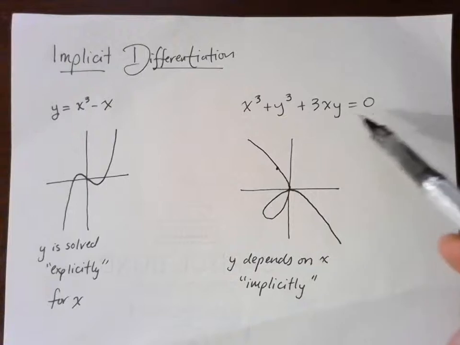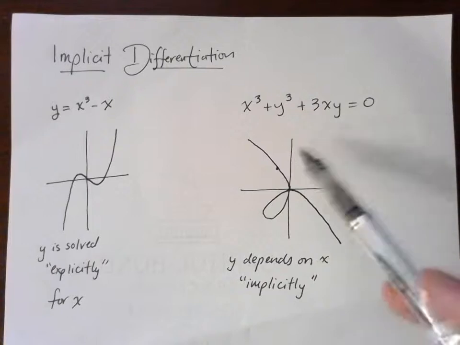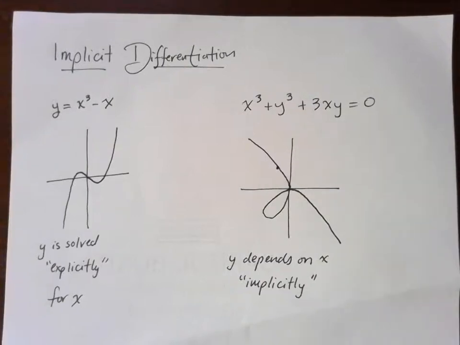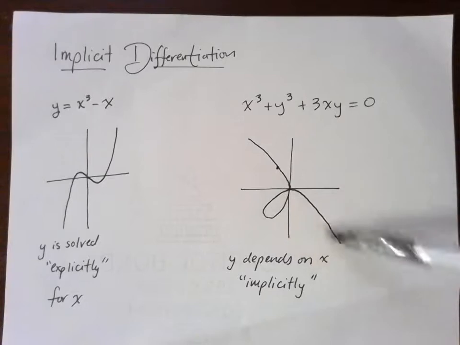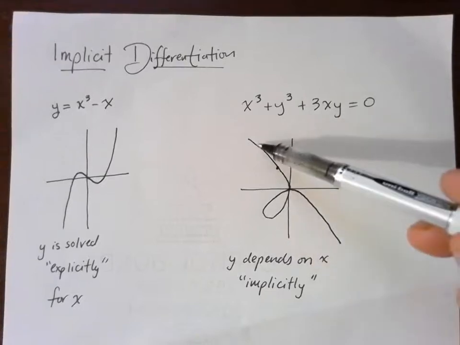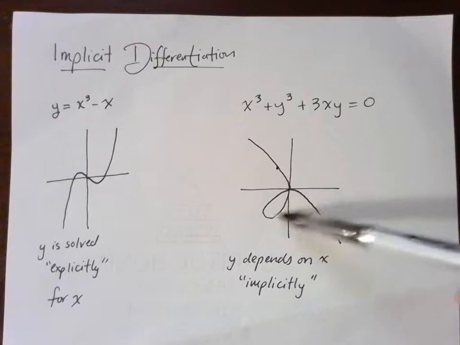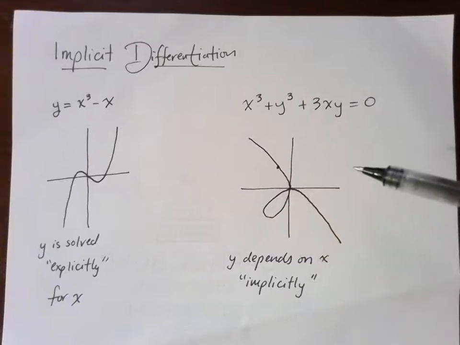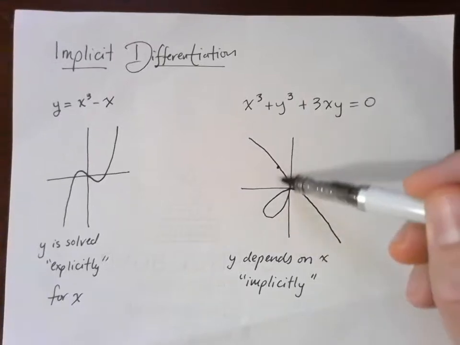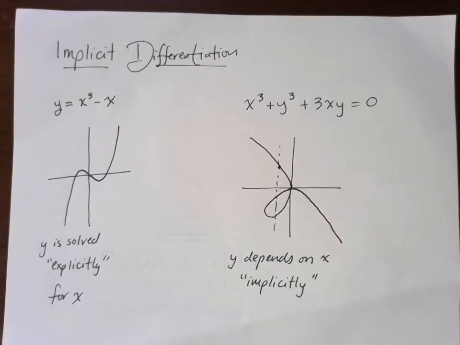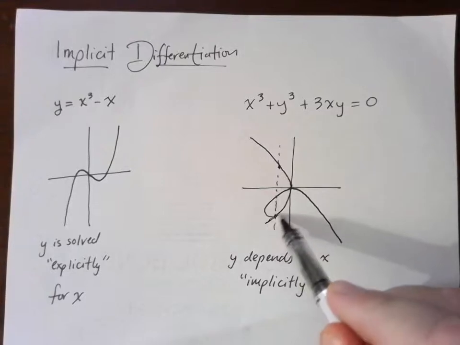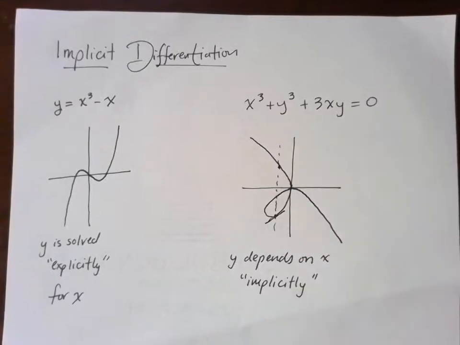But this is not solved for y. If I want to know, let's say, what is y when x is 1, I have to solve the equation and figure out what y would be if x were 1. Nevertheless, we can use calculus techniques in order to determine things like slopes of tangent lines to graphs like this that are not functions of x. And you know this is not a function. It fails the vertical line test in several places. But we can still use calculus to figure out, say, what's the slope of the tangent line at any particular point along the curve.